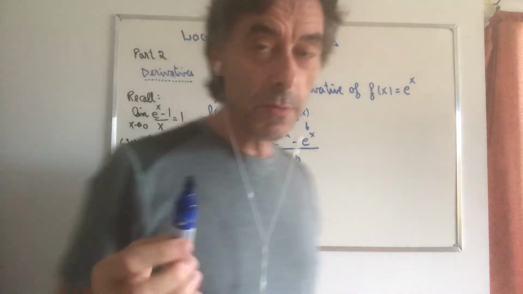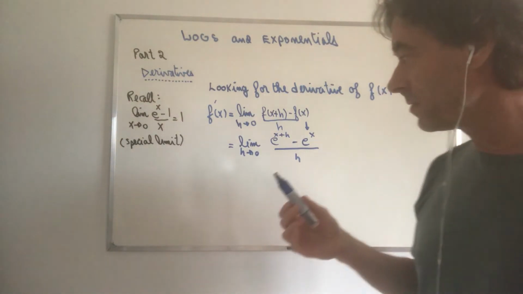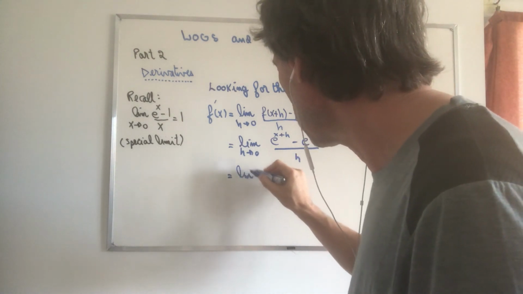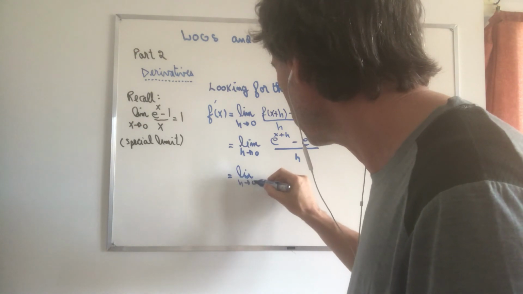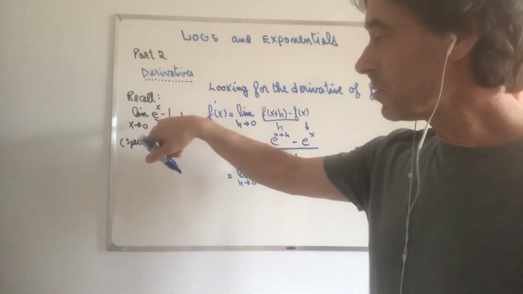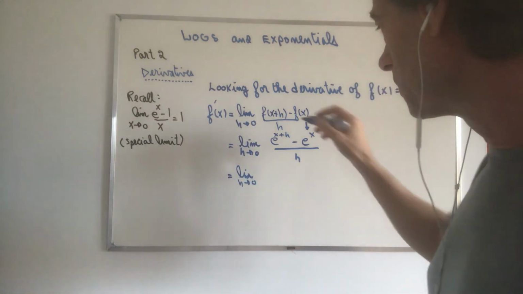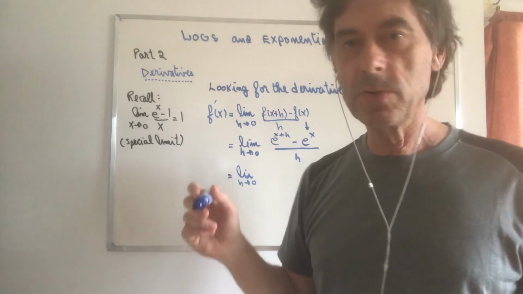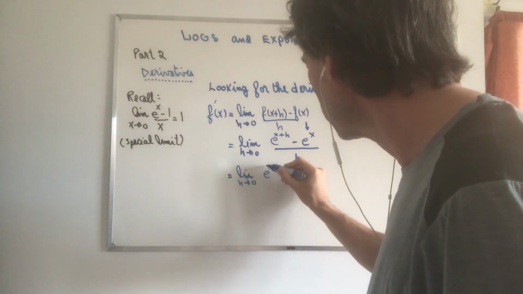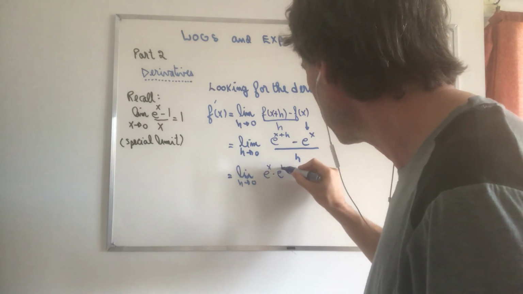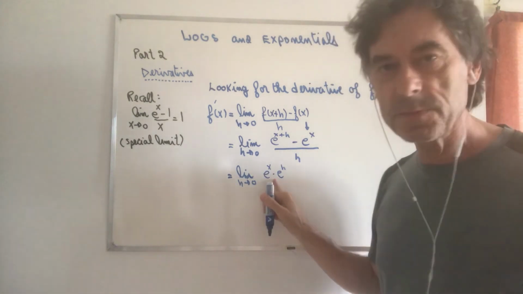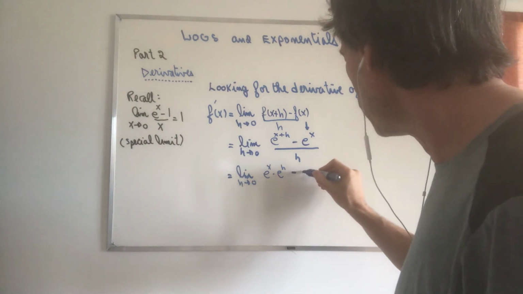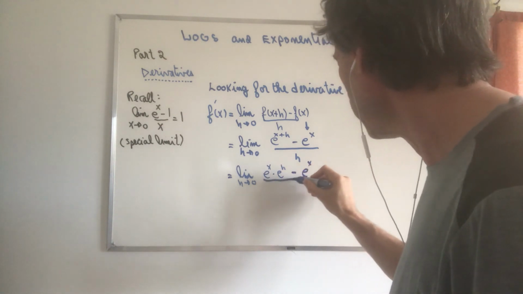And as usual, if you actually cheat at this stage of the problem, you're going to get 0 over 0. So I'm not even going to do it because I know this is what I'm going to get. So how could I do this? Well, I have a special limit, and I intend to actually use it. So how do I use it? Here's the trick. You want to break e to the x plus h into e to the x times e to the h. That is e to the x plus h, because when you multiply two things that have the same base, you add the exponents. Minus e to the x over h.